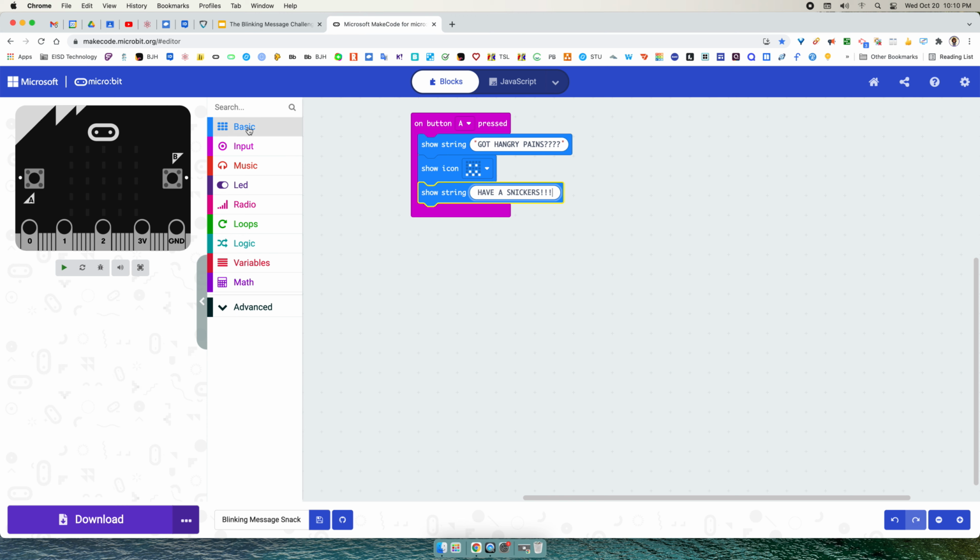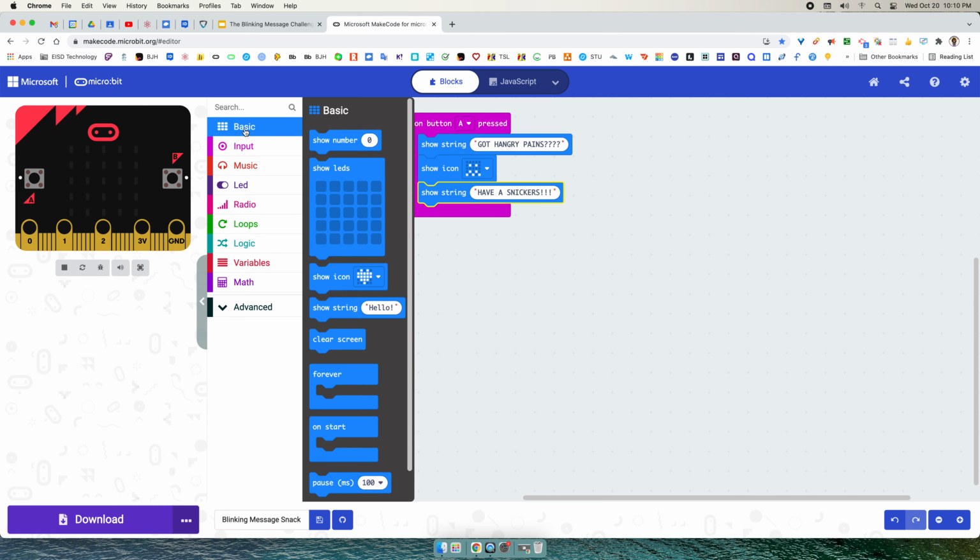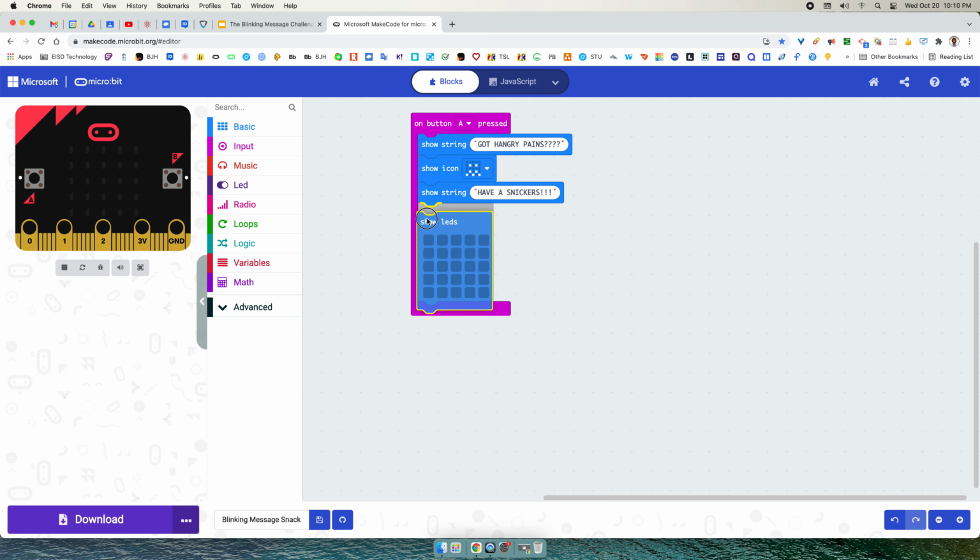And then I'm going to create somebody eating a Snickers. So I'm going to create a show LED, and I'm going to make a Snickers bar all the way across. I'm going to make a nice little fat one right here, just like this little fat dude. There we go. Okay.